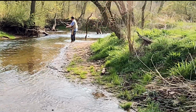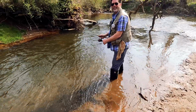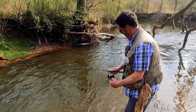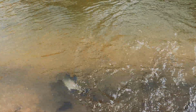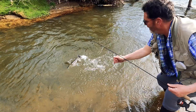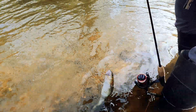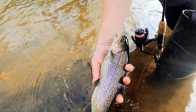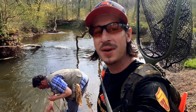Got one? Fish on, Tom got one. Got him with a salmon egg. Pretty rainbow. Ooh, that's a little fat one. Yeah. Nice little rainbow on the salmon eggs. Yep. So honey worms and salmon eggs.